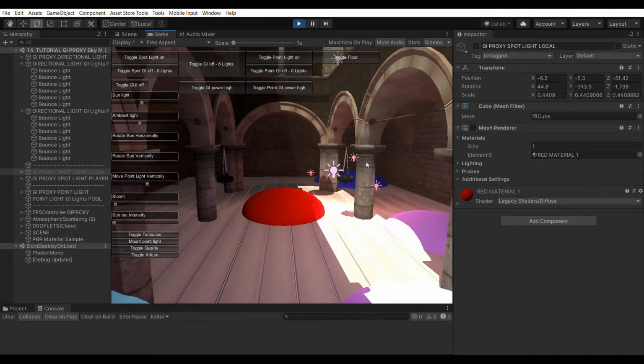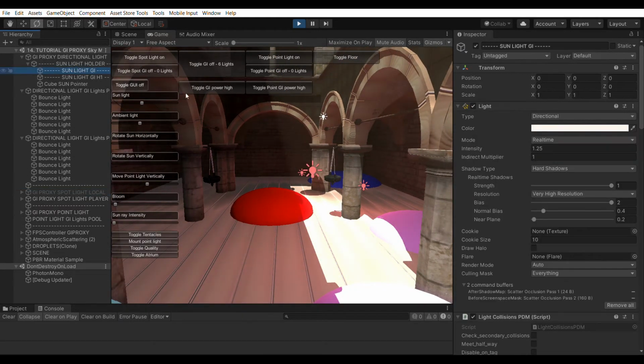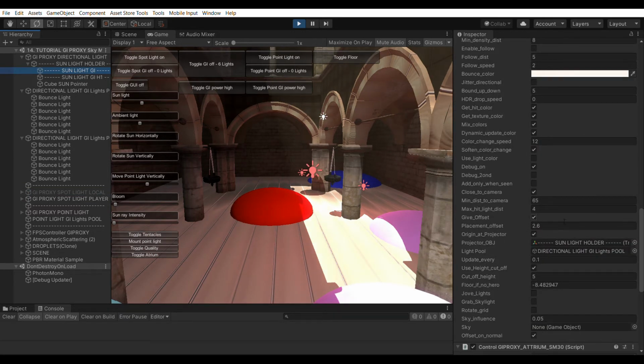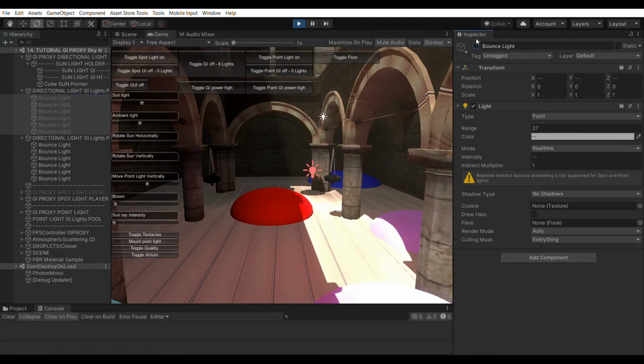So the low lights are from our main light here, which is using also, by the way, another setup thing: the pool that holds the lights, the light pool, must be set up. It's just an empty game object that holds the lights, as we see here, the bounce lights. If we want to disable these bounce lights, for example of the first harmonic, we just remove it to see which are the lights, just debug. So this is the first harmonic, this is the second harmonic. This is more diffuse, more up from the ground.